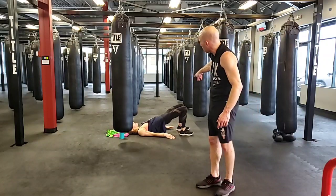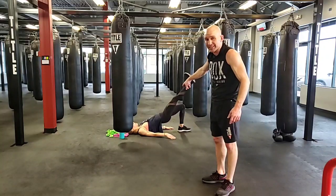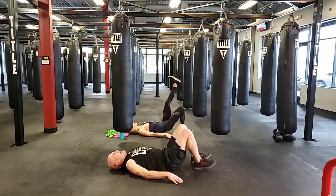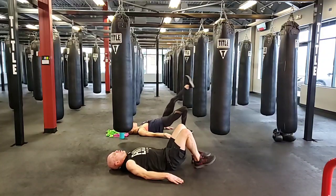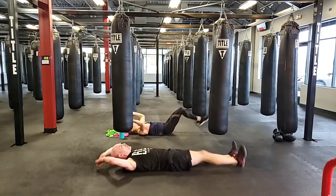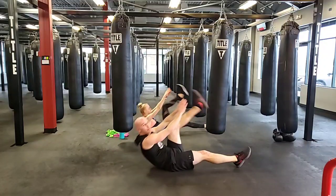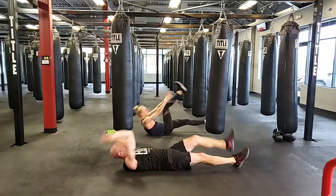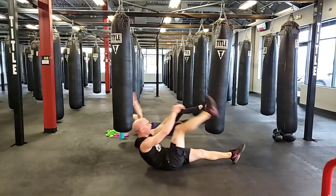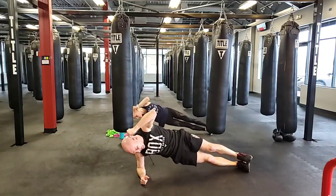Coach Julia's gonna show the challenge. It's gonna be 6 one-leg bridges on one side. After she finishes her 6, she's gonna go 6 on the other side. You can still keep going with that double leg. It's 12 straight or it's 6 and then flip 6. You gotta get your 12. After those 12 happen, then you got those V-ups. Those V-ups are for 10 reps. After those, we're going right to that 8-8-8 series, which is 8 side planks. Option 1, Coach Julia showing on the side of her foot.